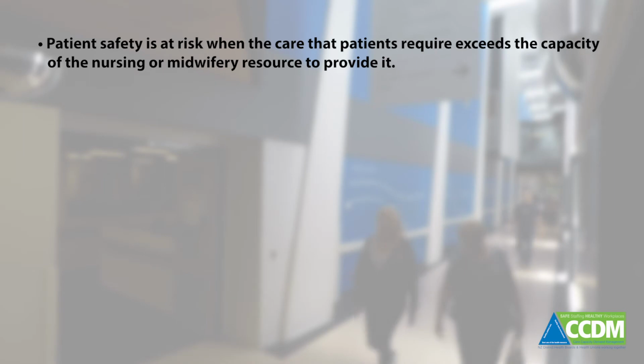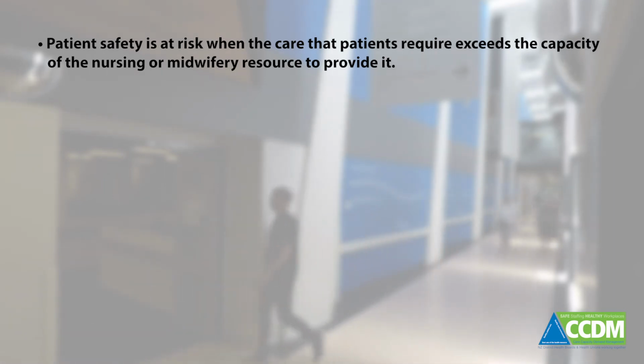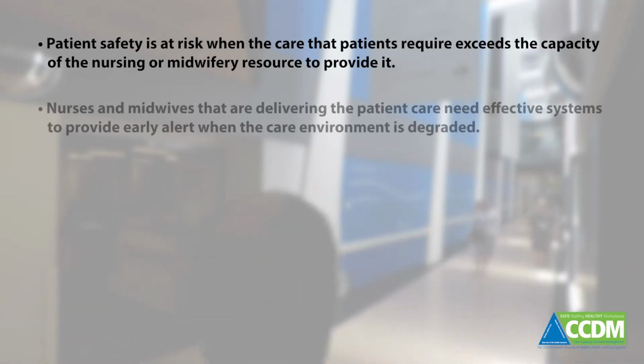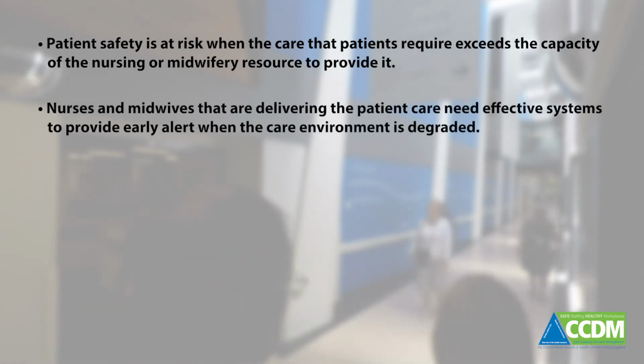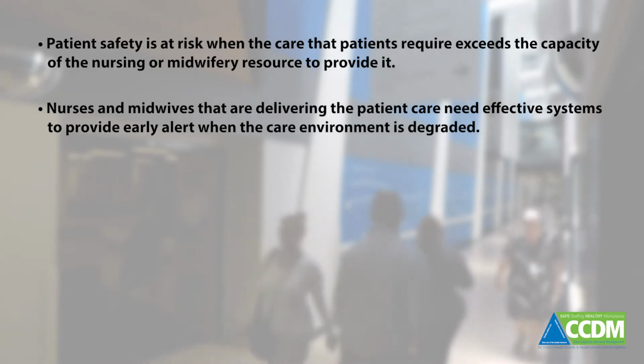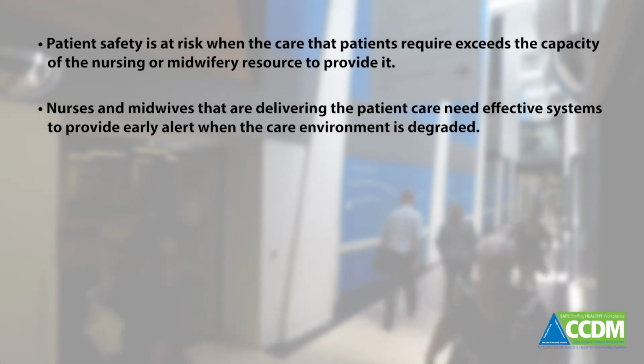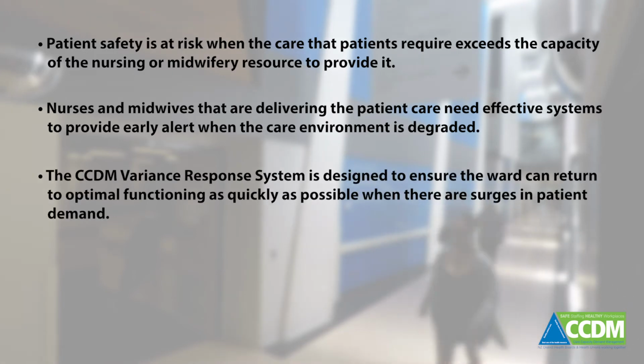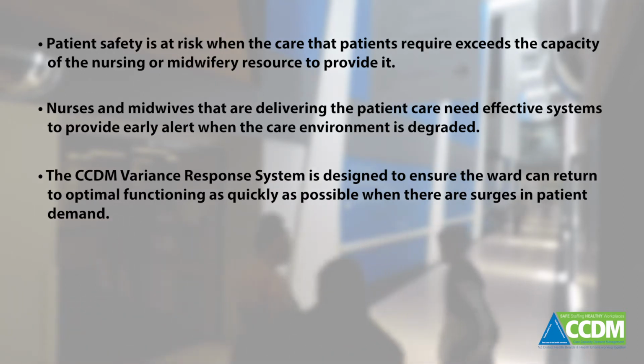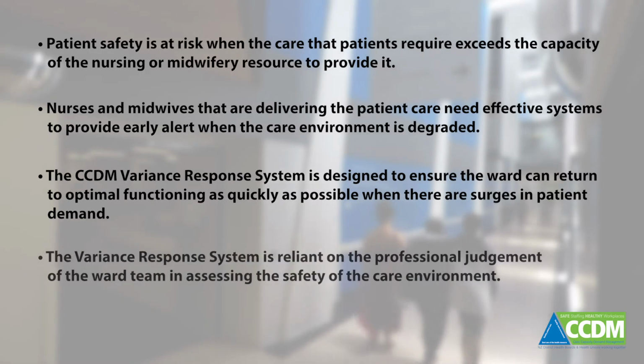Here's what we know. Patient safety is at risk when the care that patients require exceeds the capacity of the nursing or midwifery resource to provide it. Nurses and midwives that are delivering the patient care need effective systems to provide early alert when the care environment is degraded. The CCDM Variance Response System is designed to ensure the ward can return to optimal functioning as quickly as possible when there are surges in patient demand. The Variance Response System is reliant on the professional judgment of the ward team in assessing the safety of the care environment.